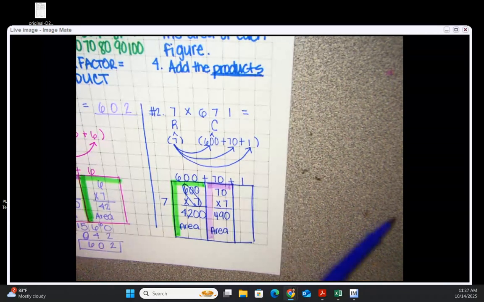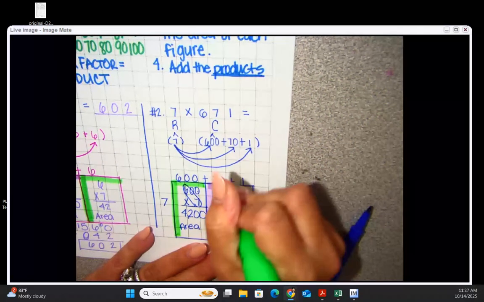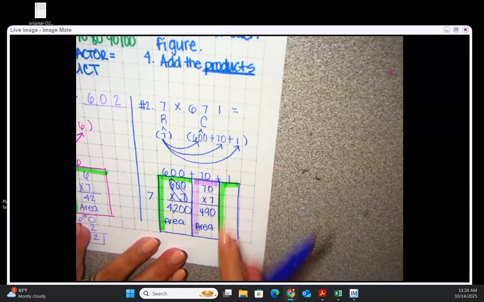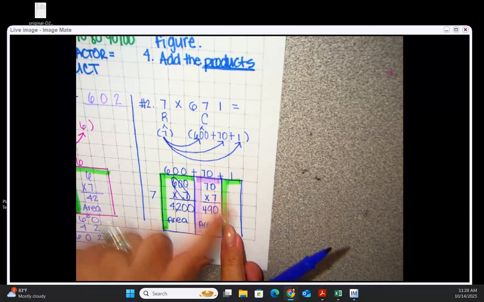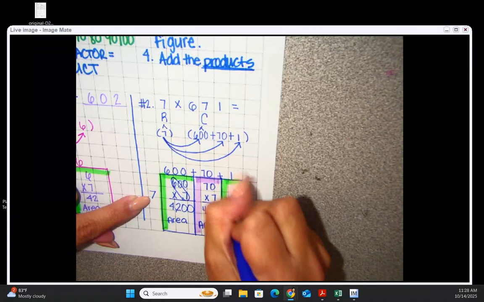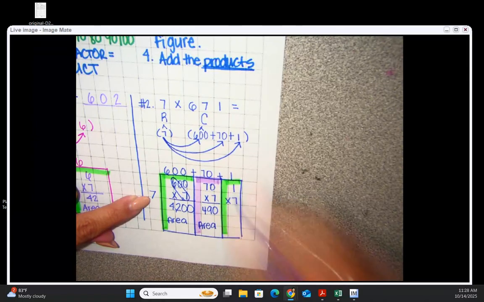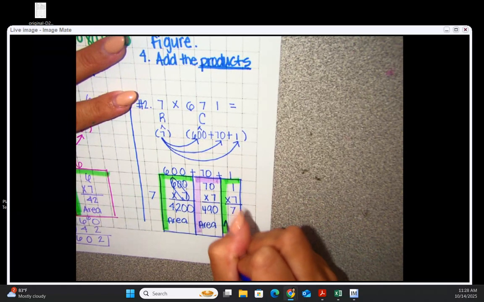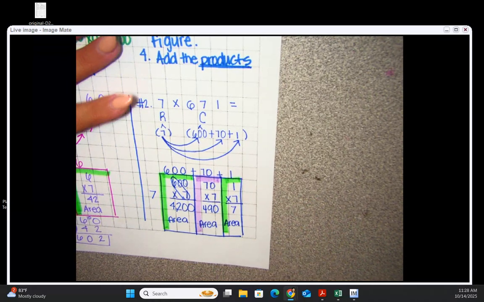And then for the last one, let's see, I don't have my number right here of what this length is, but this length is the exact same length as this one. So if this one was 7, this one is 7. And my column is a 1. So this one's easy peasy, lemon squeezy. You don't have to know that. It's good if you know it, but we don't do it here because we can just multiply 7 times the 1. Pero si ya te lo sabes, pues te ayuda.